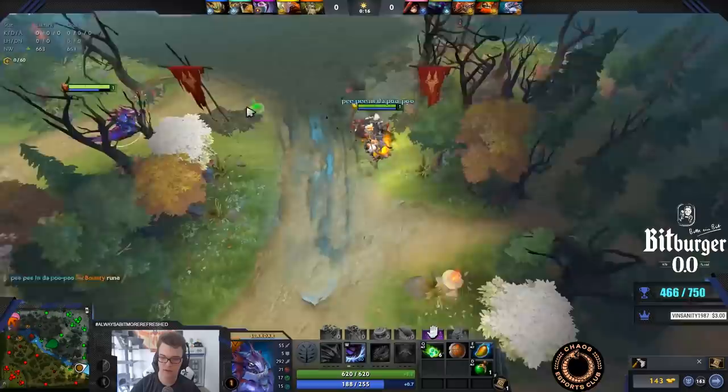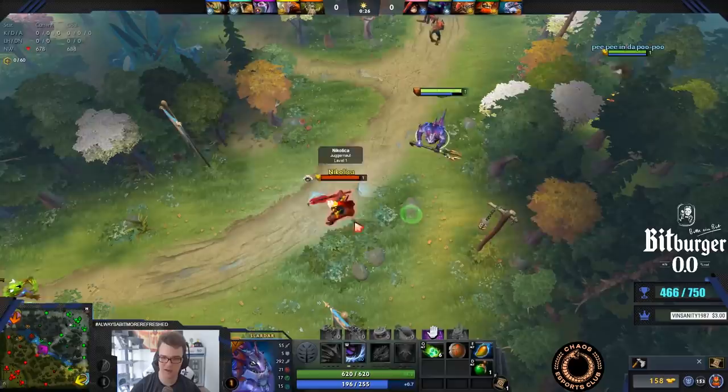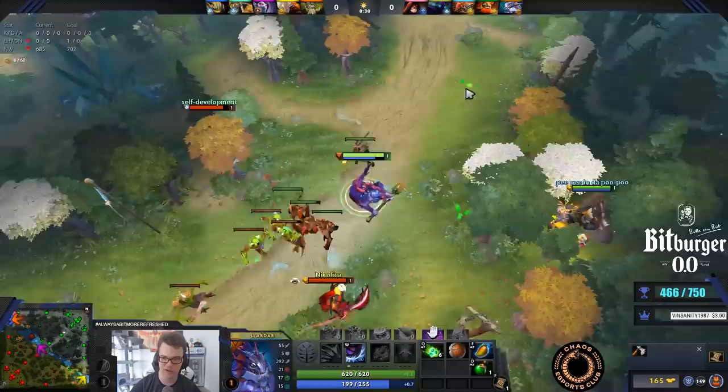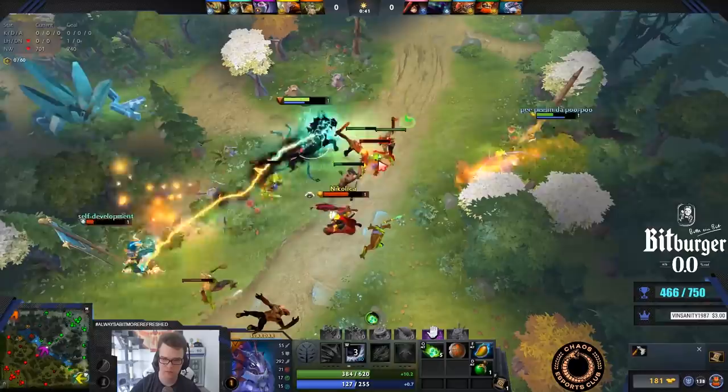Oh, top lane. Man, Treant, Sand King and Spectre, Warlock, not the best lane for us. This guy doesn't have a Quelling Blade yet, which means that we should try to hold him off from running into the side shop. This could be a kill. No, he's just running away. I feel like potentially they could have killed him there with a spin.